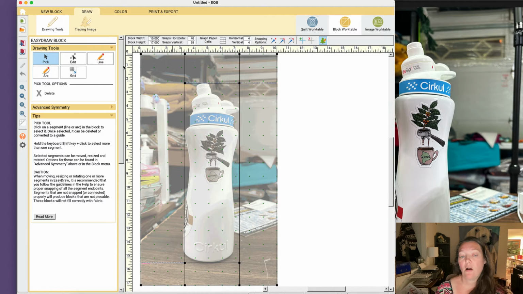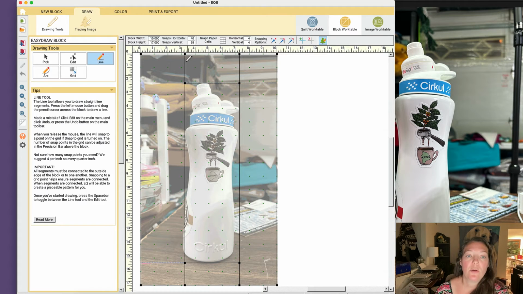We're not going to do our concave curves, but we are going to mark off the different sections of the bottle, like the top lip and that blue band. We'll mark those off. So we're going to go back to line, and I think we'll go back to snap to grid, and I'm just going to cut off, actually hit pretty nicely. And then let's do one here to kind of mark that holding handle. That looks pretty good. And then we'll do one more to mark off the mouthpiece.